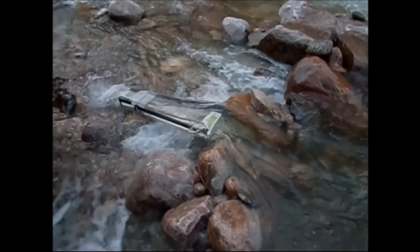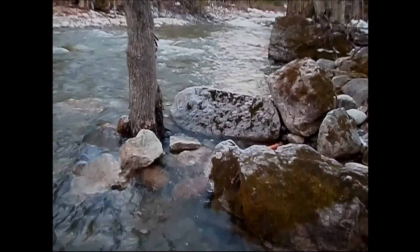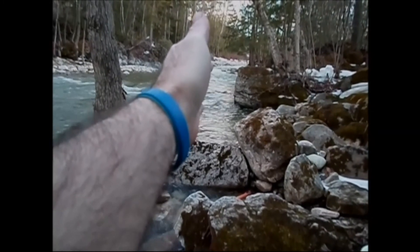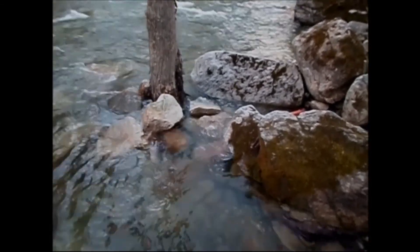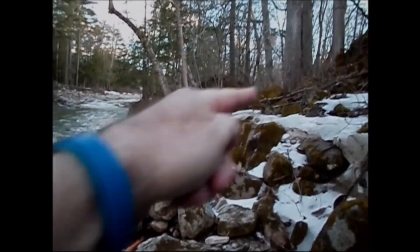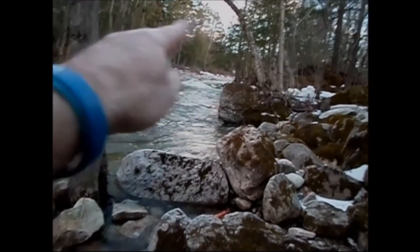I'm really happy with it and I didn't do too bad — about a couple hours worth of running. This is like at the very beginning — right about there is the extreme end of the outside bend, and then it starts on an inside bend right here. So it's not an ideal, ideal spot, but there is gold here. When water is really high — like during Irene — this little channel right here gets charged, hits the main flow of the current, and on the other side of that big hill there's another area where water comes down through there. So you've got a massive whirlpool kicking gold over in here.